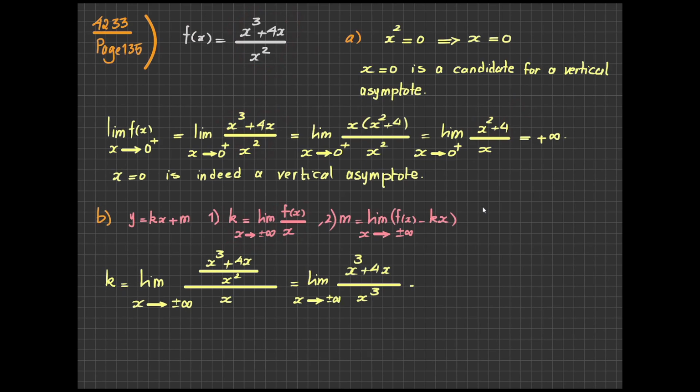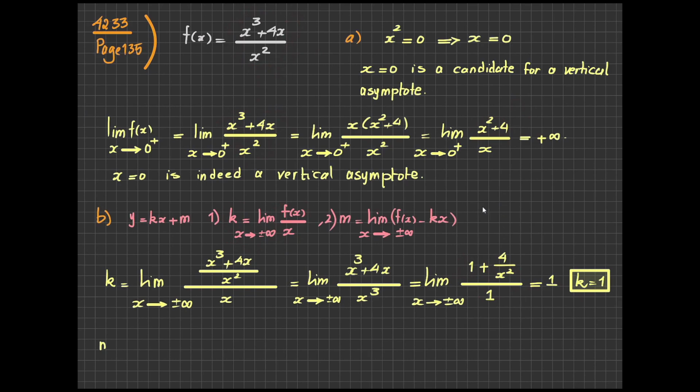Do you remember we had this in matrix C? We divide everything by x cubed. So the numerator becomes 1 plus 4 over x squared, and the denominator becomes 1. Simply, I just divided everything by the highest power of x. If I ask you what this limit is, this is 1, this is 1, but x is huge, so 4 over that number is 0, so this becomes 1. So the k value is equal to 1, and it doesn't matter if x goes to plus infinity or negative infinity. In both cases, k is equal to 1.